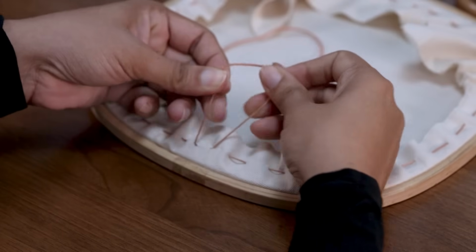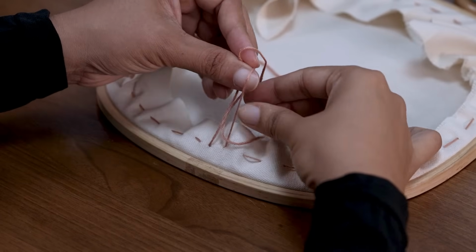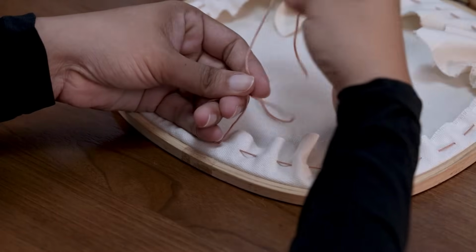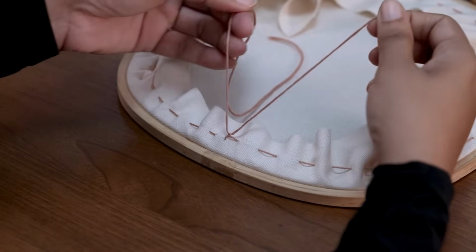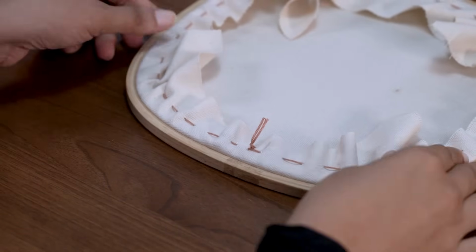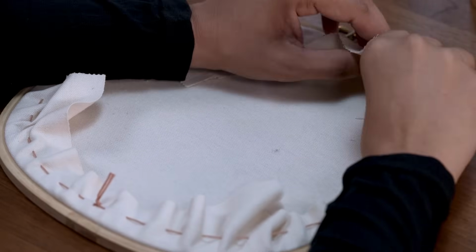Starting from one point, begin making simple running stitches all the way around the outer edge of the excess fabric, about half an inch or an inch from the hoop. Just a simple in and out stitch, gathering the fabric as you go. See? Now our fabric is perfectly tensioned, secure, and ready for the next step.